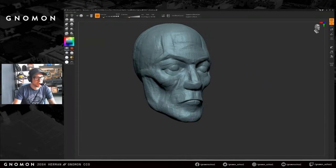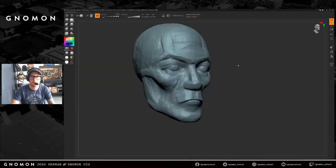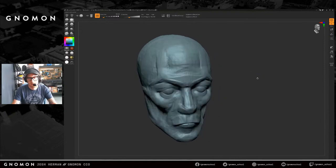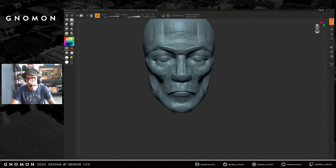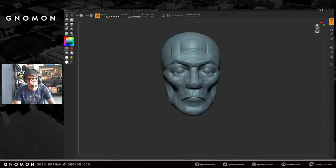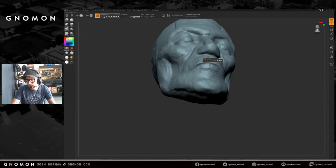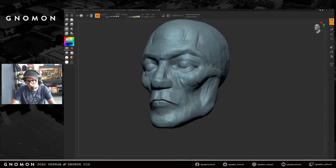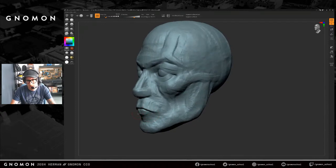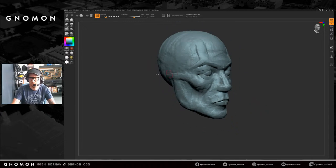We are using ZBrush Core Mini today. It's a free program. It's like ZBrush, with the same makers. This is the full program of ZBrush. This is ZBrush Core Mini. And it is just a free program with limited features, but just kind of showing that you can do a lot of the same things if you are interested in sculpting, digital sculpting especially, getting into 3D. It's a free and easy to use program where you can get into it and try out some stuff, make some stuff, just have fun.